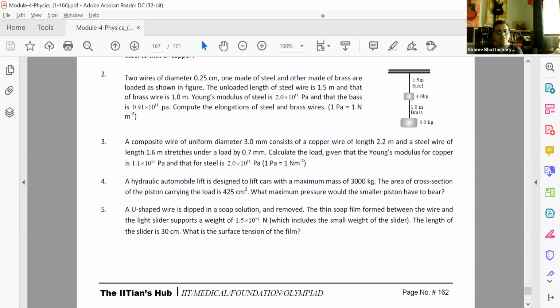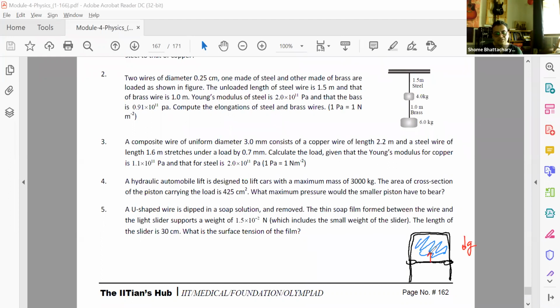Anyhow, basically what you have is a U-shaped wire frame which has a slider support. So this is your wire frame, let's say. It's made of thin metallic wire. And then you have some kind of a support which can slide on this. So just imagine you have two rings and a small massless rod, or having a slight amount of mass, kind of like this. So this is your support. And now you have created a film of solution here. And you just place it vertically like this under the action of gravity.